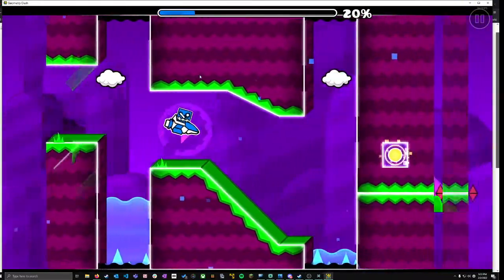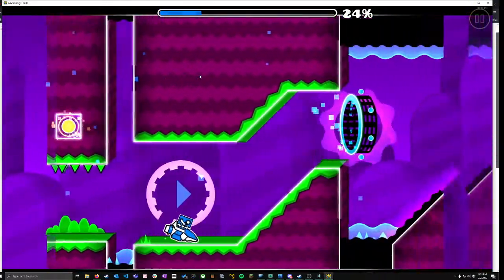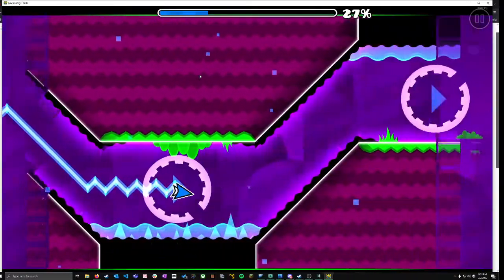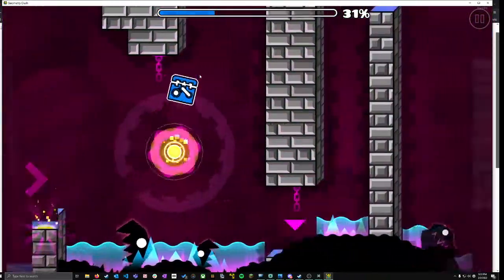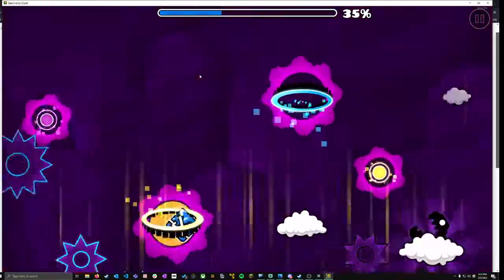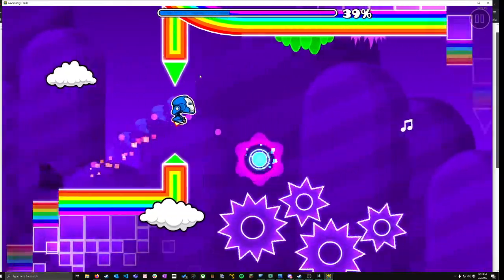Like, what I mean by that, you know, all these cool triggers and fun stuff like that. Some cool wave fun, a tiny little fun wave part here. I feel like I'd spell a lot harder if I was in tight spaces, you know? Like, you have this little part you have to memorize. It's really fun, and the robot part's also really fun. I don't get why everyone hates the rainbow blocks, but it's actually really cool.